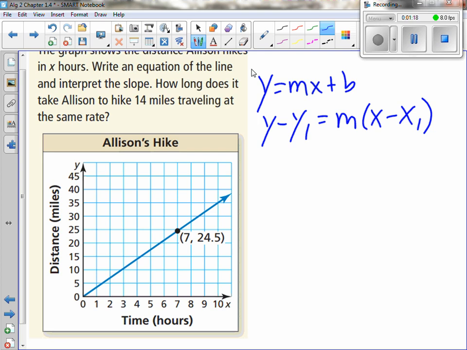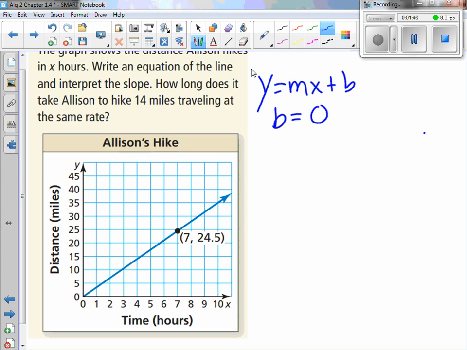So when I look at this here, do we know what the y-intercept is? It is what? 0, 0 is the y-intercept. So the value of b in our equation is 0. Which makes sense for this problem, because if we're talking about someone that is hiking or running or starting anything like this, their distance traveled has to start at 0. Anybody starts a journey, our starting point would be 0 miles, yes? Because we're 0 miles away from where we started. Now we just need to find the slope.